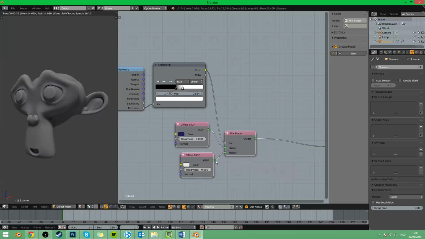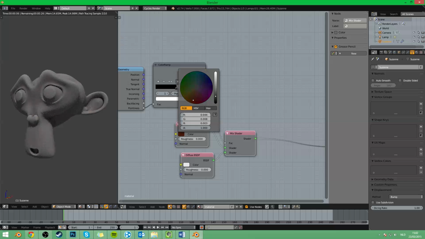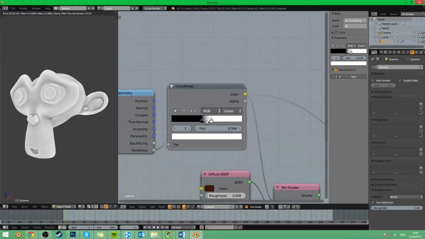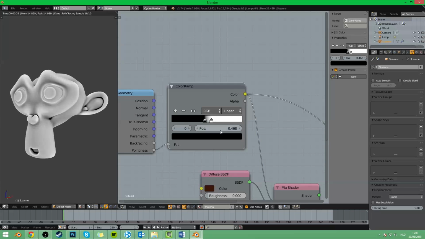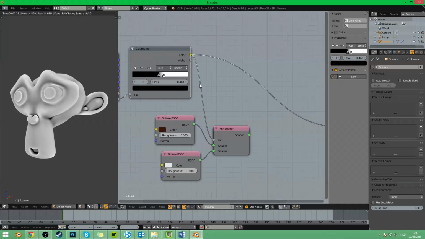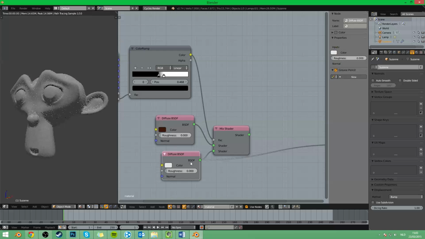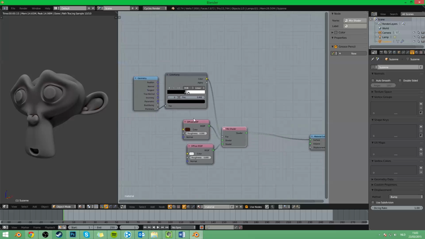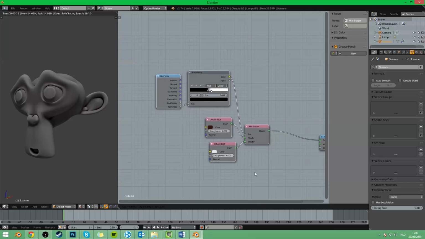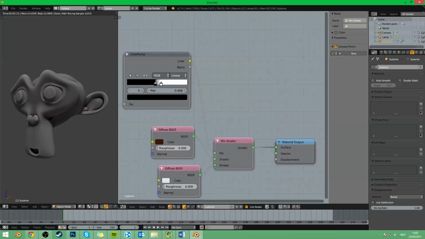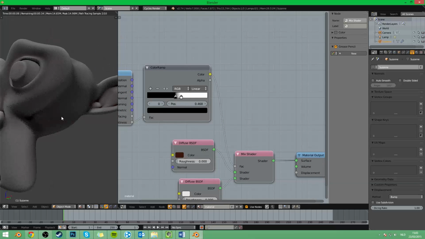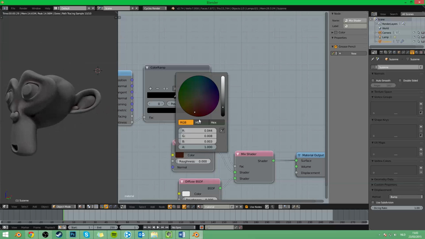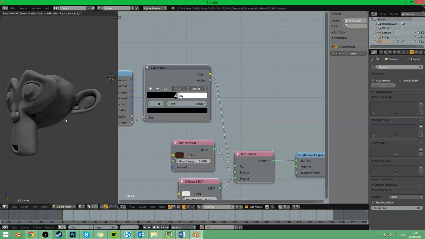and then we can, for instance, make it a little bit darker here and put the contrast a little bit higher. I'm, by the way, using Node Wrangler. Then you can just Control Shift click and preview the shaders, which is real nice. It's an add-on, but well. So you can add some dirt here, which is really cool. I'm desaturating a little bit and making it darker.